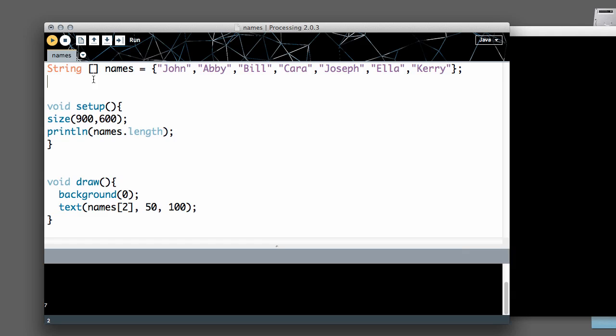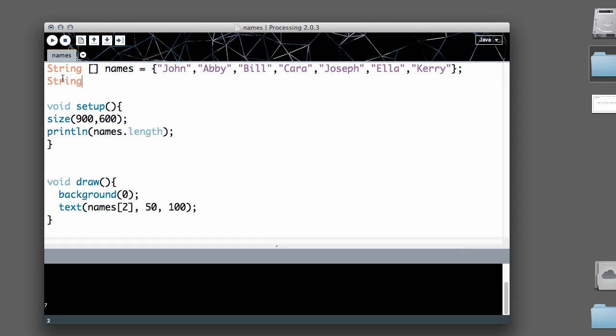I'm going to, up here at the very top of the program, create a new string, and I'm going to call this text holder. I'm going to start the text holder to say test. That's just going to be a starting point. The purpose here is that when we randomly generate a number, we're going to have text holder store whatever name we randomly pull out of this array, so then we can draw it. And I'll show you what I mean.